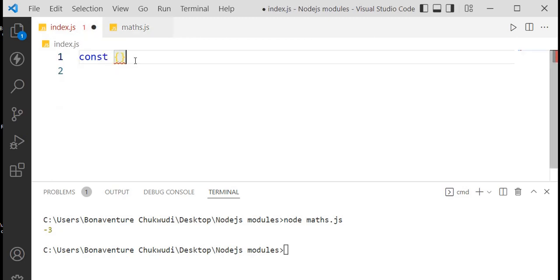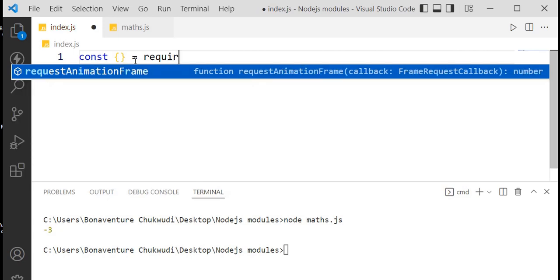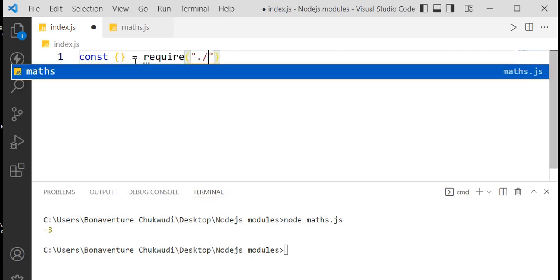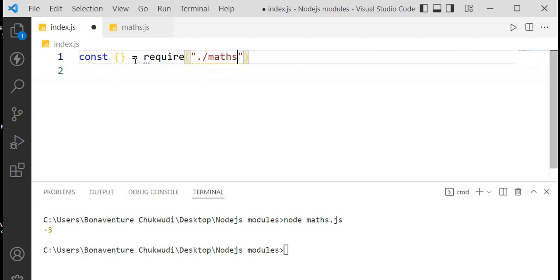We can just do equal to require, another keyword. The require keyword is used to bring in the file. They are in the same directory, that is, in the same folder, so you can bring it like this. If they are not in the same folder, you use dot dot, then slash the folder name, slash whatever.